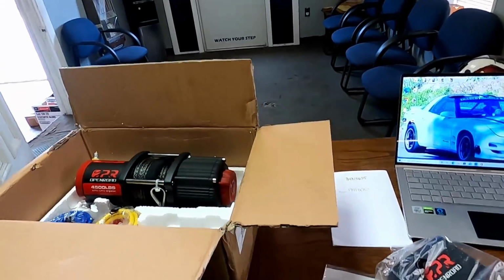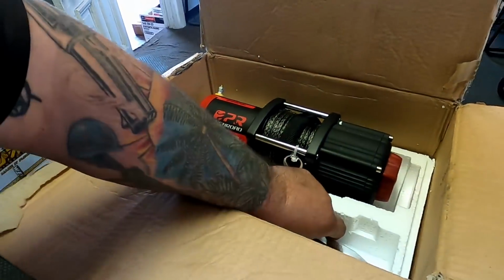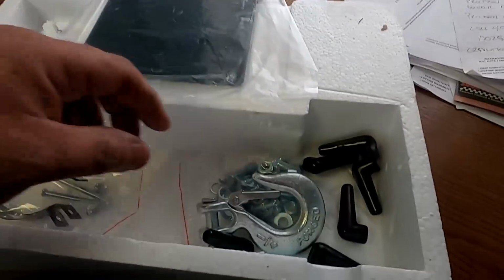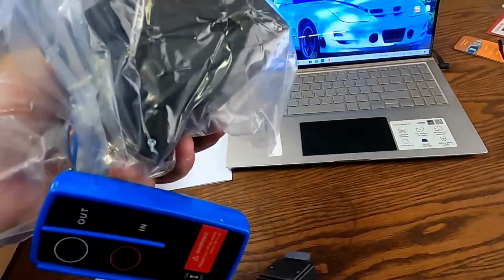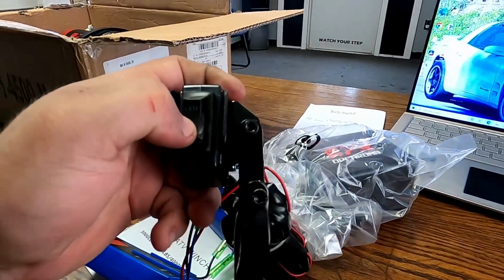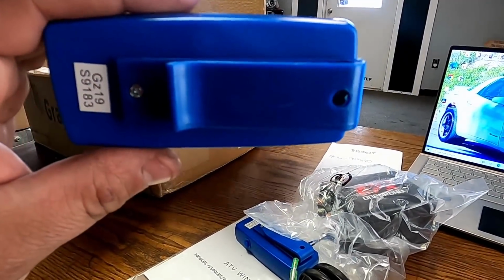They contacted me and said, hey, we want to send you one of these little winches for you to review and look at. I'm not going to hook it up and power it up or anything, but you have your free spool right there. You have your locking, your nice fairlead, or whatever they want to call it. It comes with all your accessories, little clamps. You got your little forged quarter-inch hook. Got all your rubber thingies right there. You got your control box right here. And then you have all your wiring, which, honestly, they do a very good job of. And then you can also attach your controller to the front of your ATV or UTV, if you do not want to use, oh, it's on and it's off. I guess there's batteries in it already. That's pretty cool.